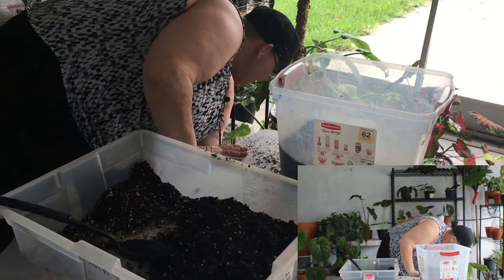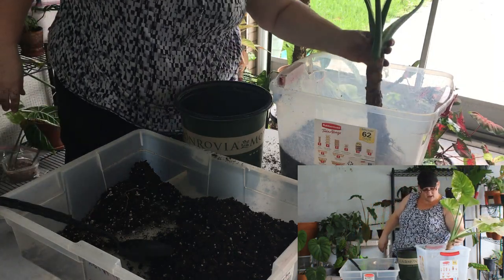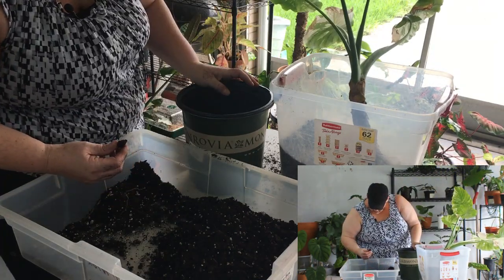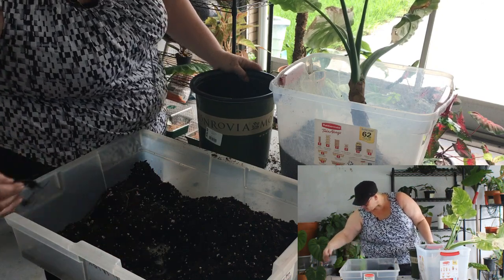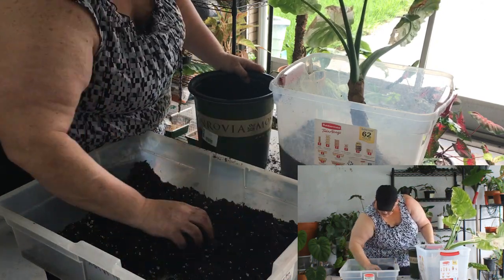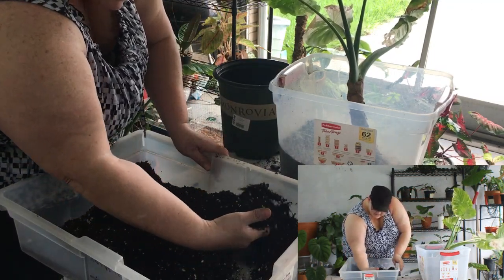I actually think I'm going to continue to use this same pot, and I'm just going to put it in a cover pot for this one. And I'm going to dig through, and anything that appears to be a tuber or the tubers that I just recently buried, I'm going to move, and I'll put those up toward the top of the pot to give them a chance to grow.